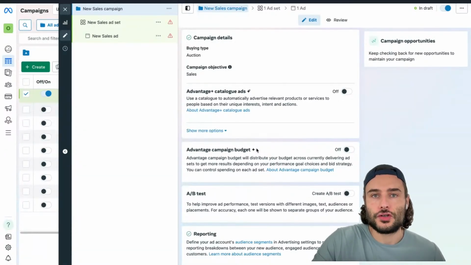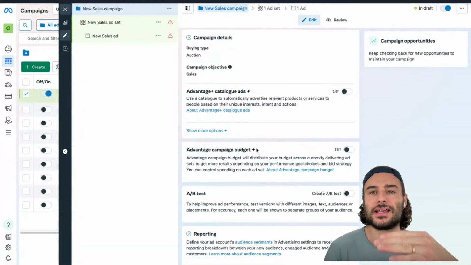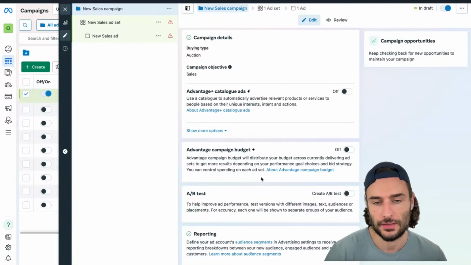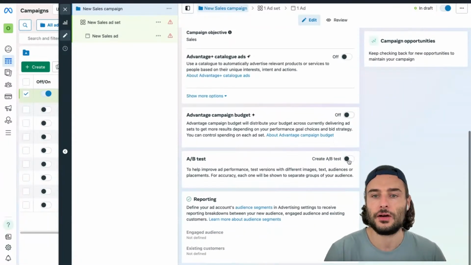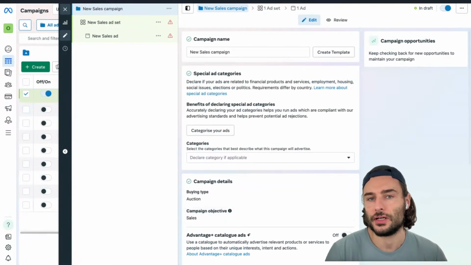So there are two types of campaigns: the CBO campaign, where Facebook distributes the budget, and the ABO campaign, where we decide which asset gets more budget. Again, for the very beginning, it's better to start with an ABO campaign. Also, when we go into testing phases, we want to be in control of the budget that we spend across assets. So let's turn this off right now, and let's not do an A/B test here. We will basically turn everything off and just go for our campaign.